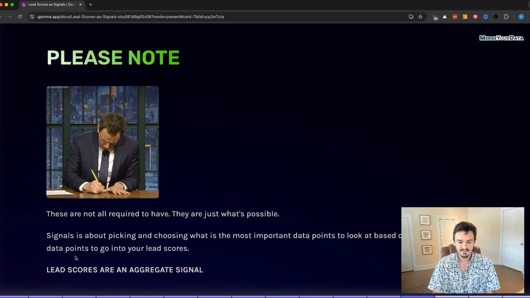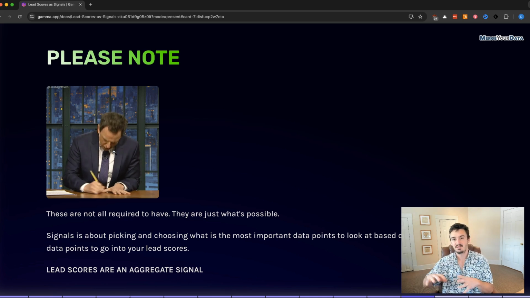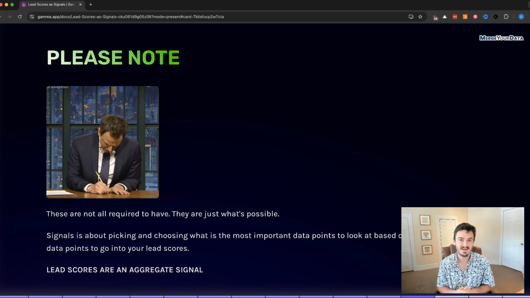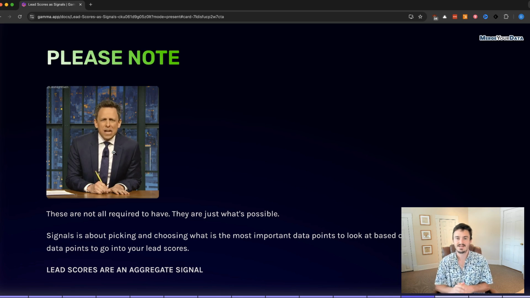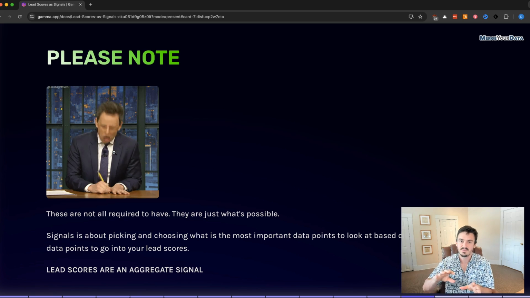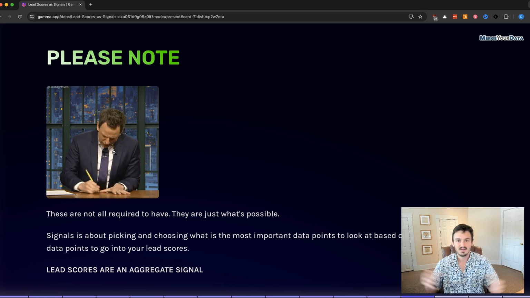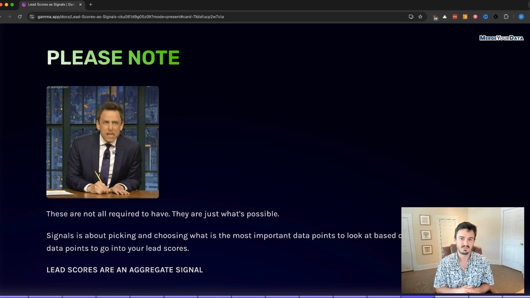And then once again, this leads to lead scores are an aggregate signal. When we're looking at signals, we want to be able to see a select few that indicate with high probability whether something is a negative or positive signal and then act based off of that. We don't want to have to be analyzing thousands of data points manually to try to see which signals of those data points are actually occurring. Instead, we want to make sure that there's a smaller subset to pick from so that we can pick and choose efficiently and effectively. You're not going to be able to put in 5,000 different types of data points into a lead score.